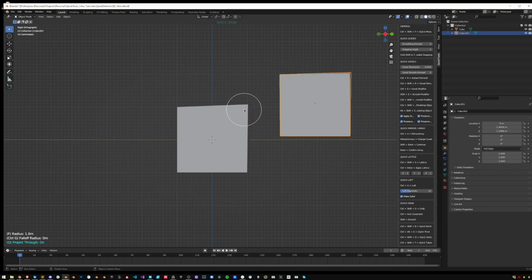It has all the useful settings, you know, project through. You just want to have a fall off, turn it on. If you just want to affect everything inside the radius, you can change the radius. This is the fall off with Control G here. You see the UIs here.